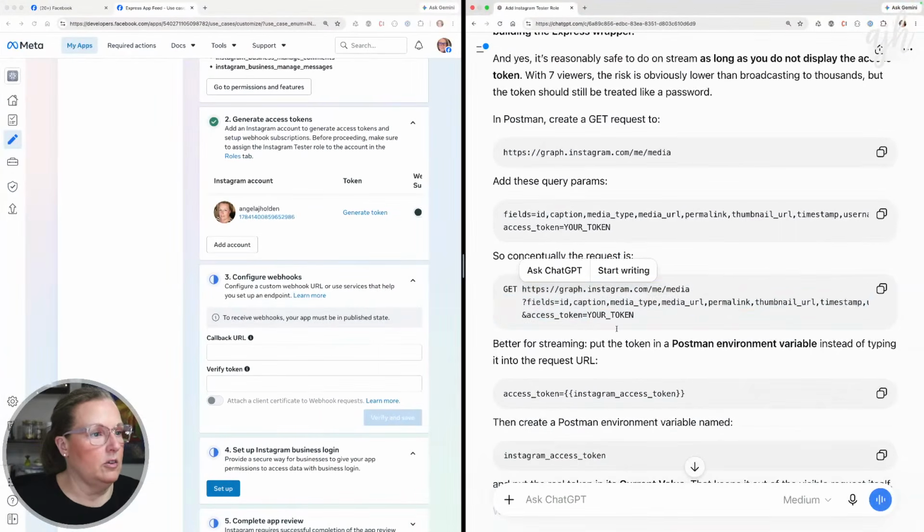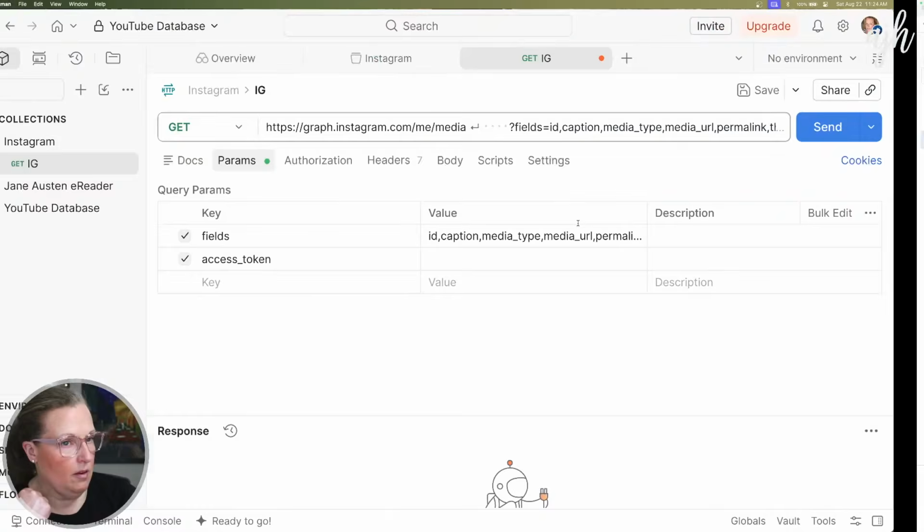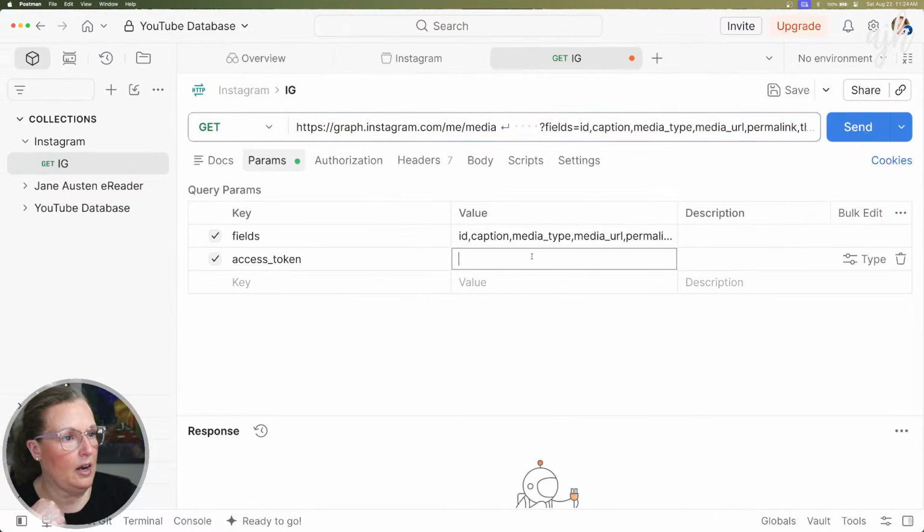Okay, so this is the key, these are the values. So you're getting all the fields as one value, okay. And then our access token is, what is it? It's the Instagram.